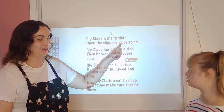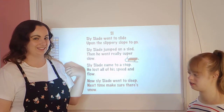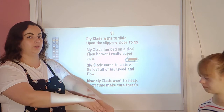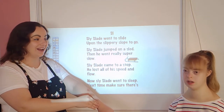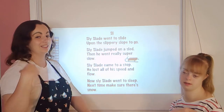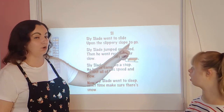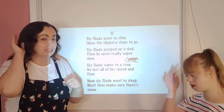Slope. Hear it again? Yeah. Let's check it out. Slope. What's that beginning blend sound? Very good. So what do we do? Sleeve for the sl sound in slope. Let's keep going. To go. Keep listening for the sl sound.